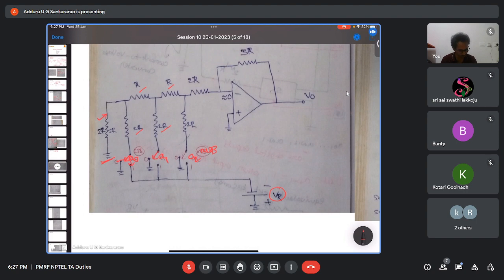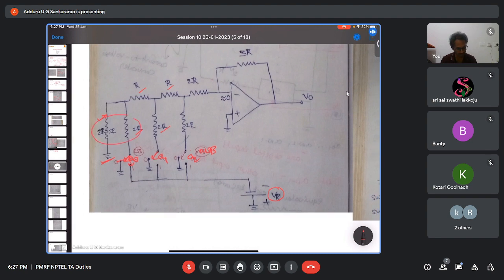We have seen this in an earlier class also. Suppose the MSB is connected to 1, remaining all zeros, how to solve we have seen. R to 2R in parallel, so R you will get, R plus 2R, then again 2R parallel, R plus 2R, like that we will get, right? We have seen this earlier. Finally we get the Thevenin's equivalent and Thevenin's resistance. What we get here is some 3R, and VR by 2 we will get.